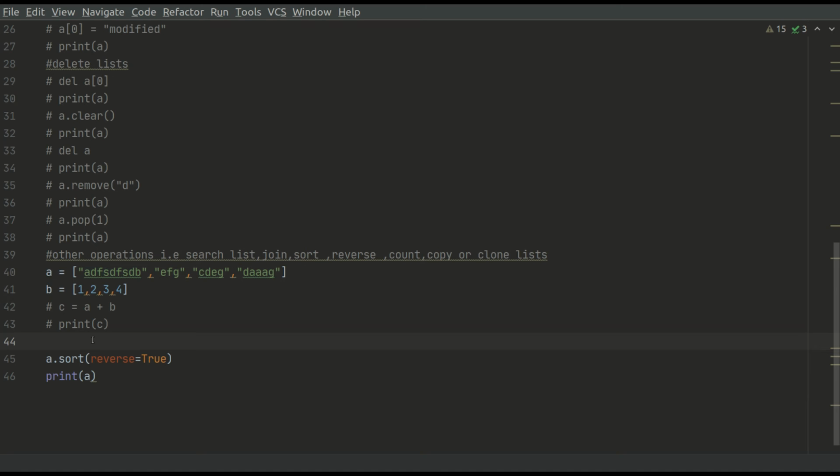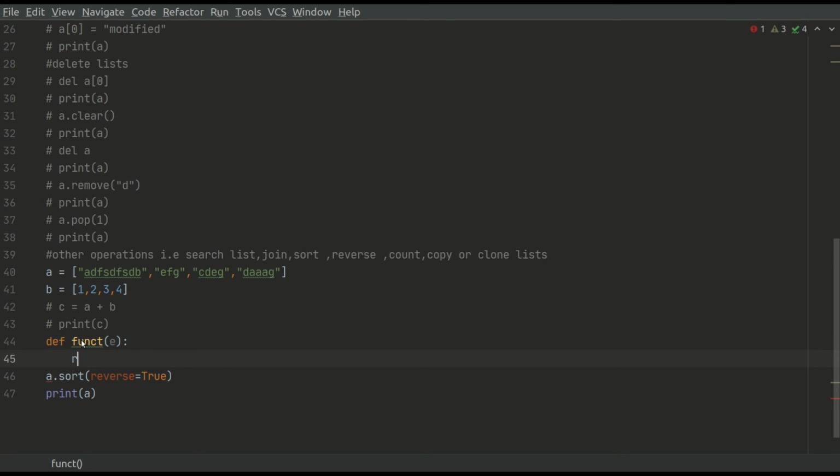We're going to create a function just to check the length of these values. Then we sort by the length of these elements in a list. Let's create def function, then we say element E, then we return the length of E, right? So we're going to sort depending on the length of the values. So we're just going to say key equals function, right? We don't need this.